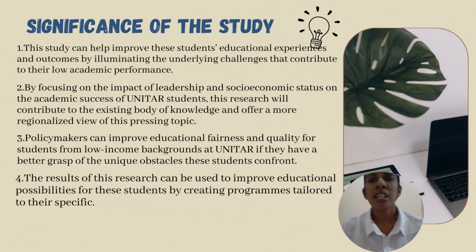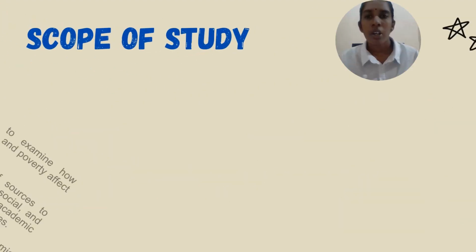Significance of the study. This study can help improve students' education experience and outcomes. By focusing on the impact of leadership and socio-economic status on the academic success of UNITAR students, this research will contribute to the existing body of knowledge and offer a more comprehensive view of the topic. Policymakers can improve education and quality for students from low-income backgrounds at UNITAR. The results of this research can be used to improve education possibilities for those students by creating programs tailored to their specific needs. Okay, let's see the scope of study.